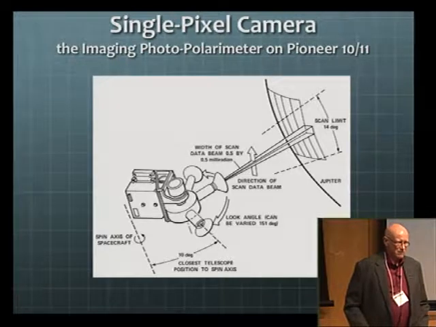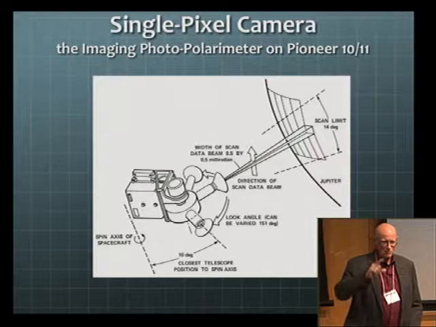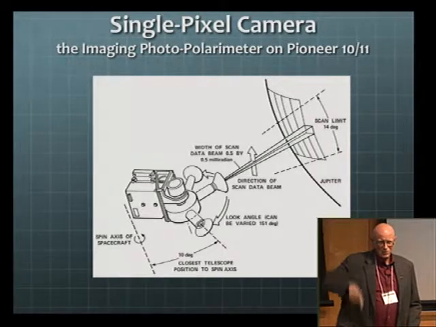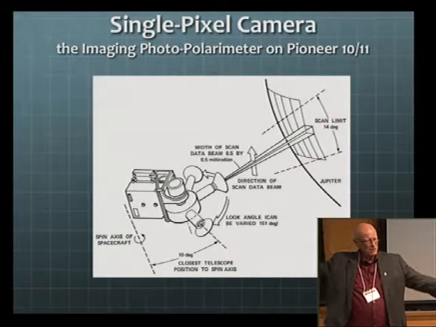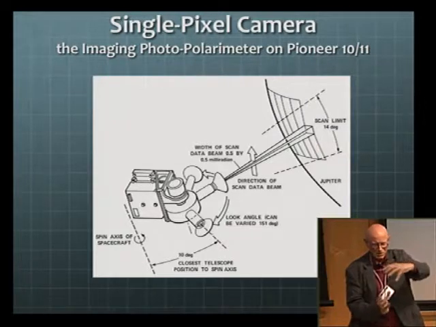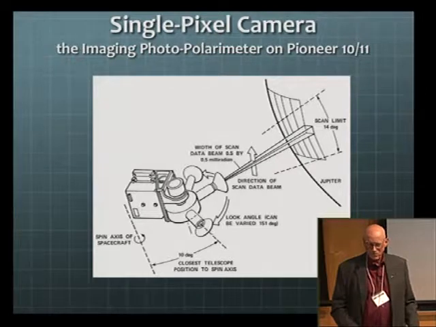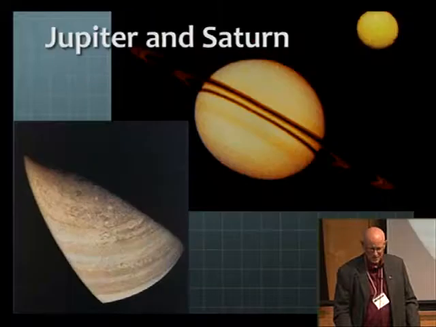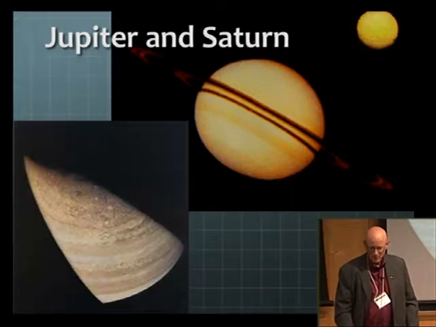When I first started, we had a 1-pixel camera that we were flying. Basically, you took that pixel and you scanned it back and forth in a raster scan across the object while everything's moving, and so you ended up with pictures that were very strange and had to be reconstructed. So in the 70s, 1-pixel cameras for flyby missions worked just fine. We had great pictures. These are pictures taken with a 1-pixel camera. And these were the best pictures we had of these objects at the time.